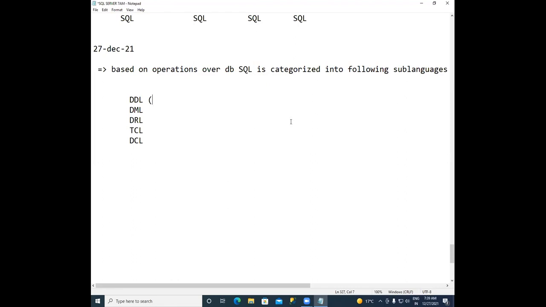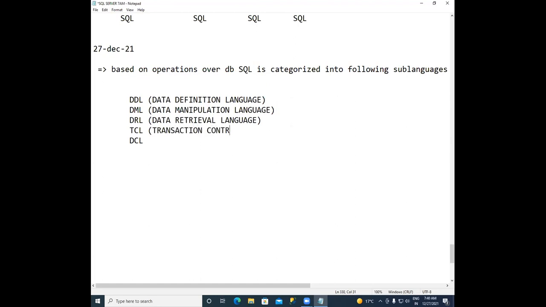What does DDL stand for? DDL stands for Data Definition Language. What does DML stand for? Data Manipulation Language. What does DRL stand for? Data Retrieval Language. What does TCL stand for? Transaction Control Language. What does DCL stand for?